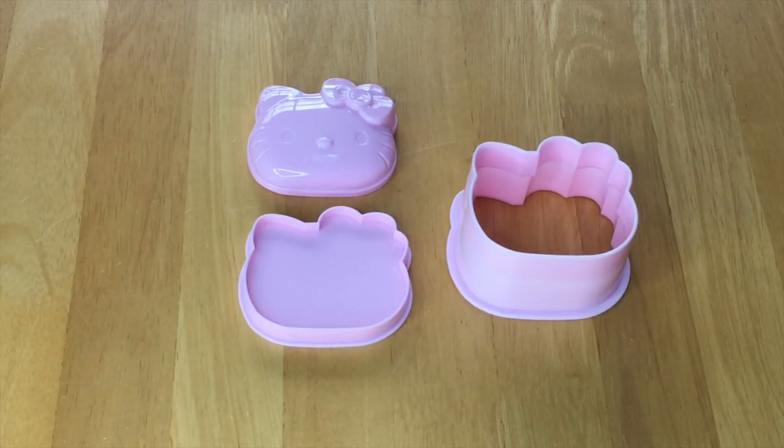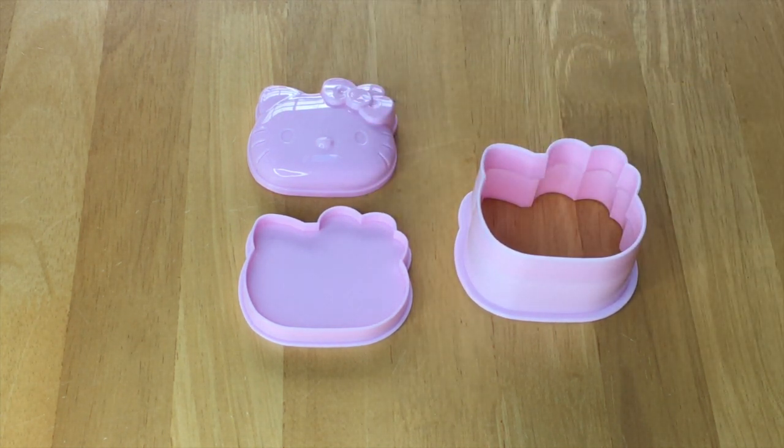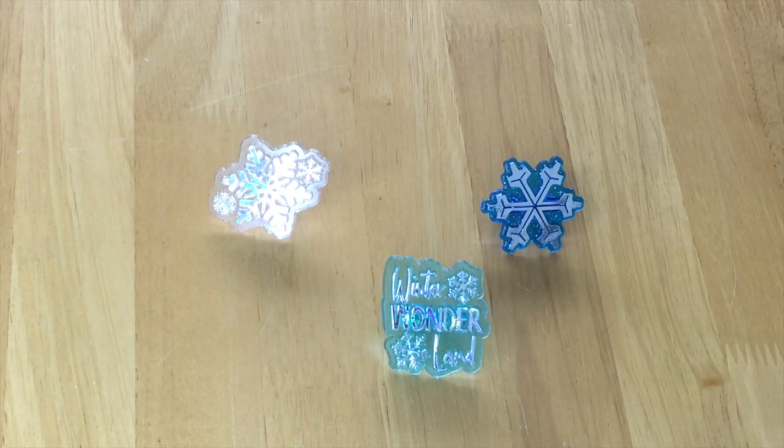Here we have a Hello Kitty rice mold. There are a total of 3 different pieces to the set. There is the main part of the mold, there is the bottom, and then there is the top as well. These items are called food rings. There's a total of 3 in the set, and they're all themed to winter time or winter wonderland. So this one says winter wonderland on the front, and the back 2 have pictures of snowflakes.